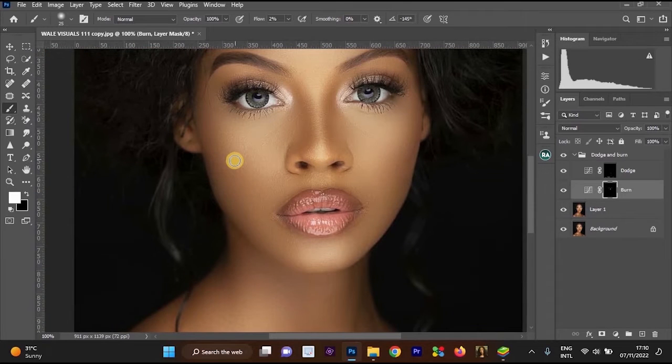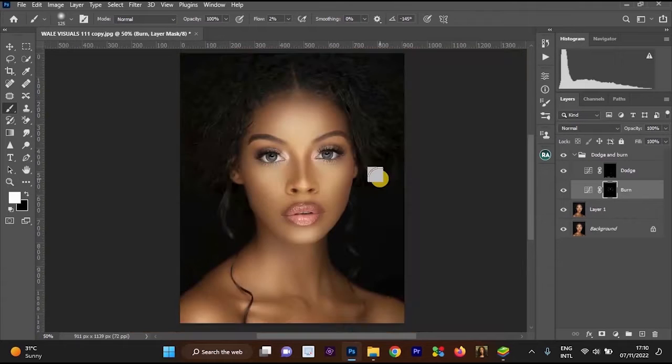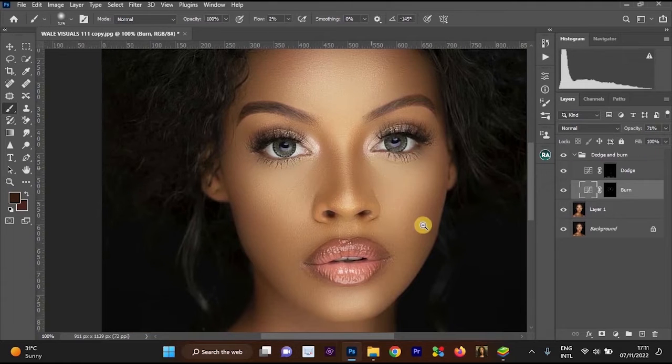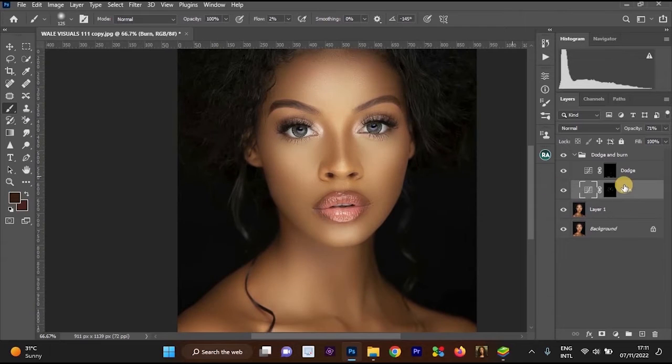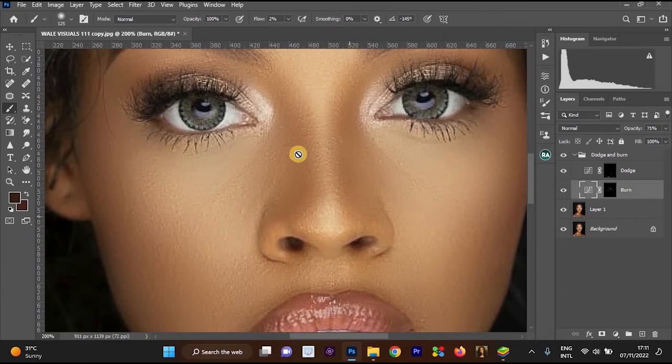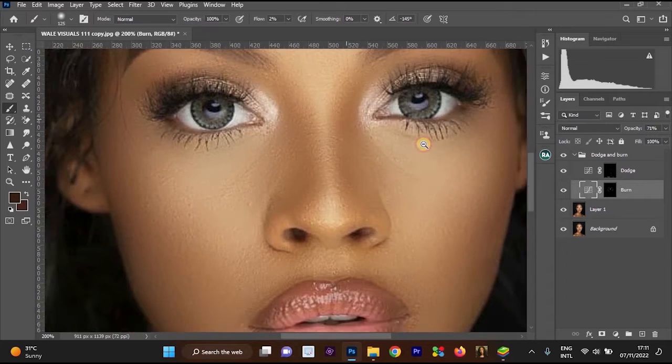And let's also burn the cheeks, but there's no need for burning the cheeks of this image, but let's just do it. So I'll just come here to burn this area and also apply it a little on this area. Let's just reduce the opacity to be around 71. There's no need reducing the opacity, but I still have to reduce the opacity because it's looking more dark on this section of our image.